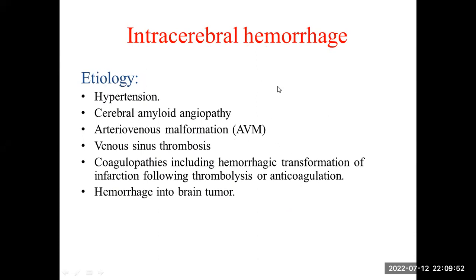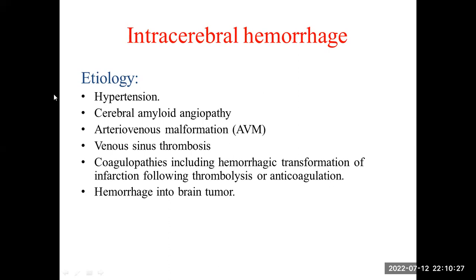The next point we would like to know about intracerebral hemorrhage is what are the sites of this type of bleeding. The sites of intracerebral hemorrhage can be in the cerebral hemisphere, in the cerebrum, or it can be below the cerebrum. It can be in the brainstem, or in the cerebellum. The most common site is in the basal ganglia, which is part of the subcortical structures of the cerebral hemisphere, and specifically in the putamen. So you have putaminal hemorrhage, which is actually the commonest form of intracerebral hemorrhage.